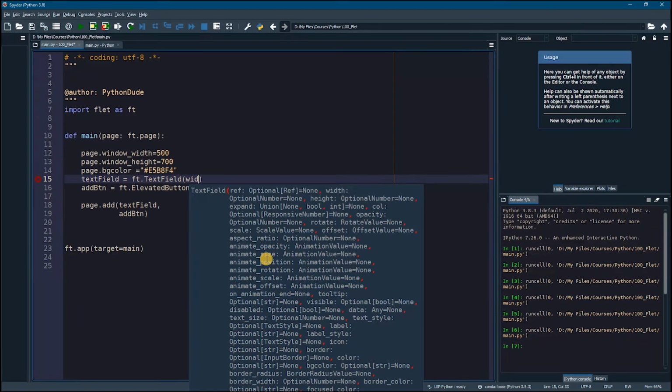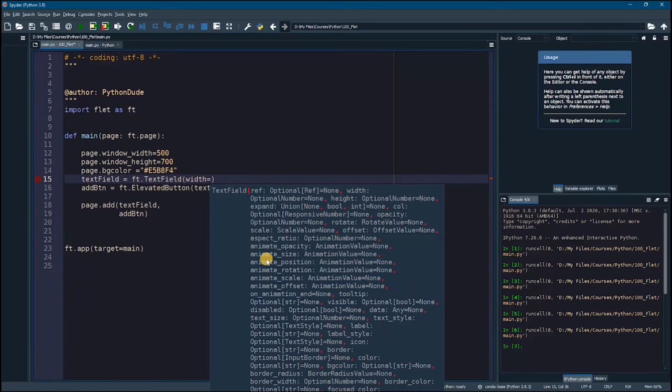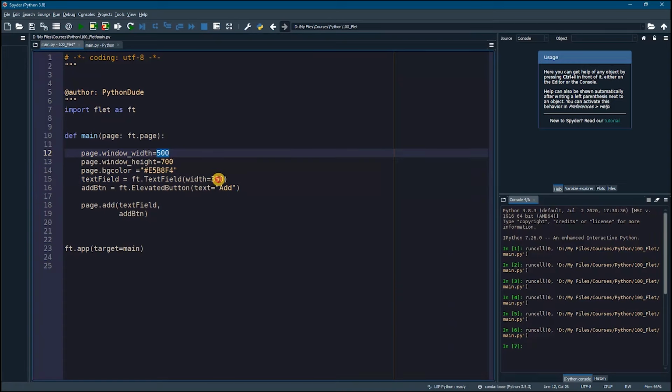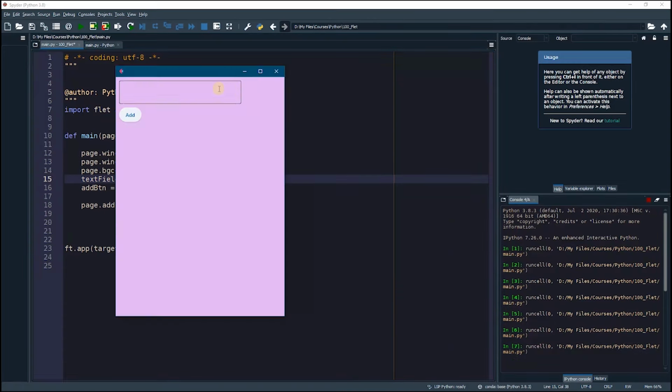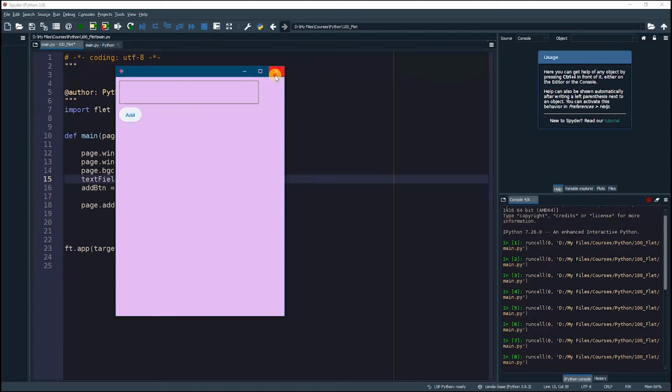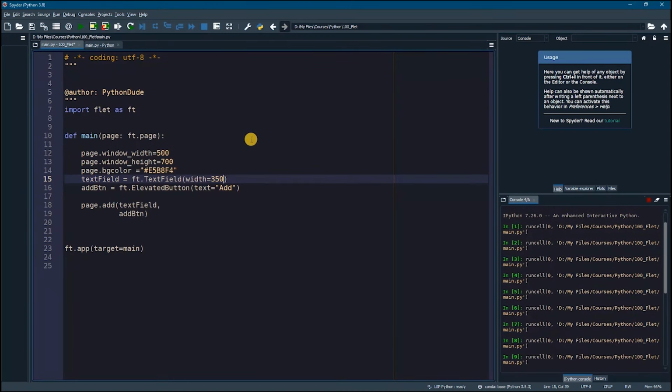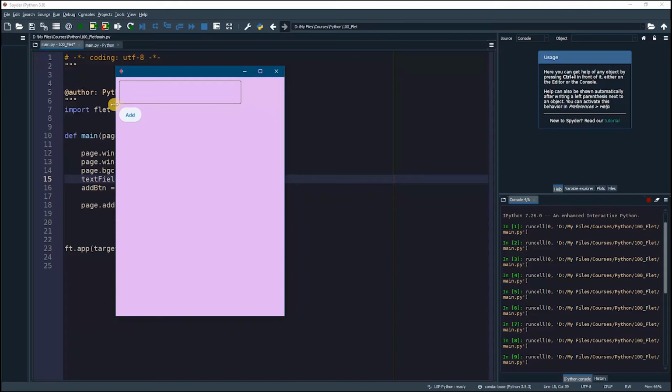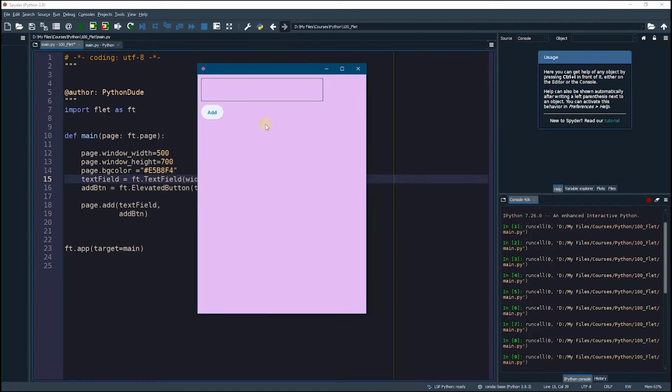Initially, all I need is the width. So I'm going to say width is equal to maybe 350. Okay, so if my total width is 500, maybe 350 should be enough. Now, yeah, that sounds okay. Maybe it can be a little bit longer, so maybe 400. Let's take a look. No, actually, I like the 350 more. Okay, now the button will be located here. Next, we'll see how we can arrange those as we want. Right now, the arrangement is being stacked. Like every time I add an element, it's just stacked on top of each other. Let's see how we can arrange them in any way we want.